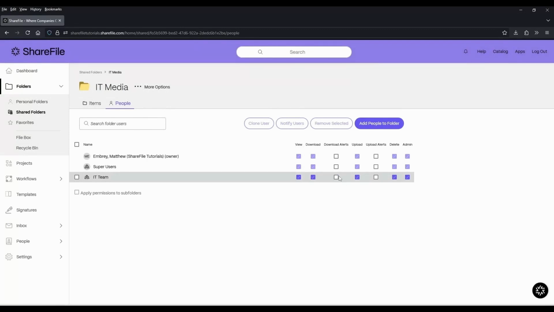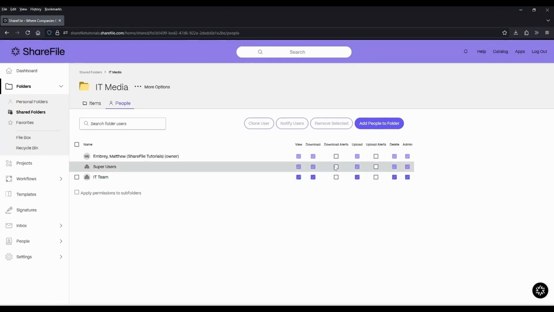So this way, you have your IT team as a distribution group, and instead of having to manage individual user permissions on individual folder structures, you can just add the whole distribution group, and then that group is how you manage access.